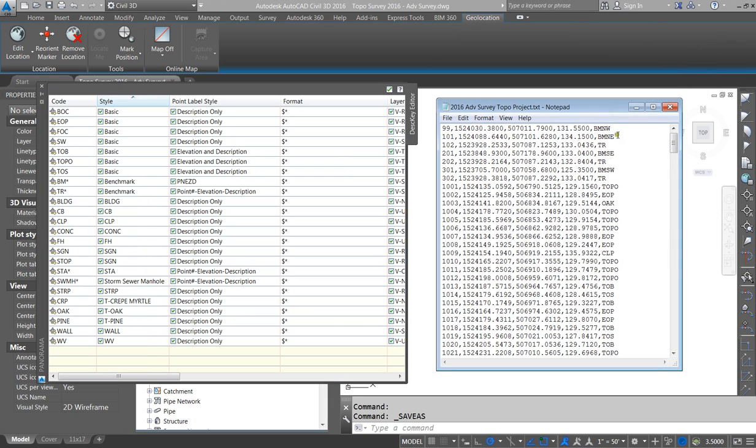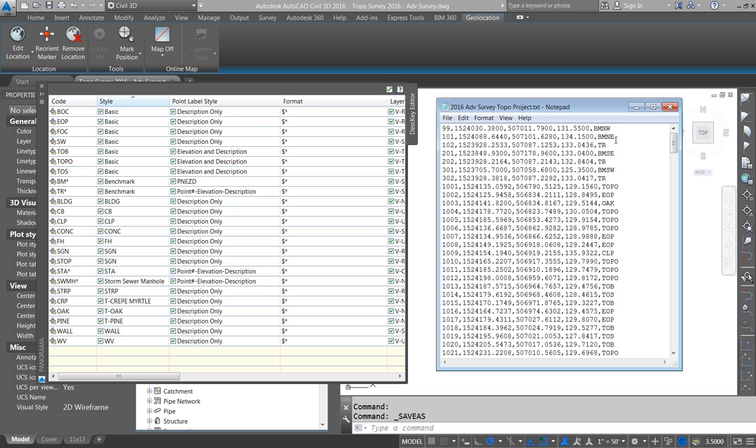This is the data for the file. Now I just saved mine on my flash drive. It doesn't really matter where you save it. You're just pathing to it and then you'll be done with it. So the data that we have is points, northing, easting, Z elevation, and a description. So it's PNEZD format.